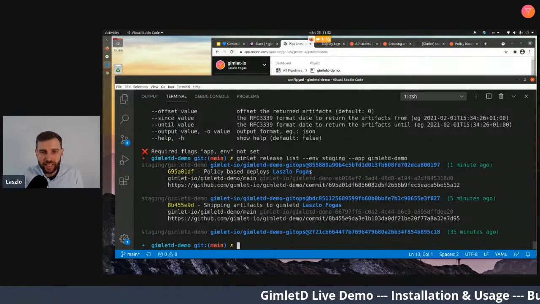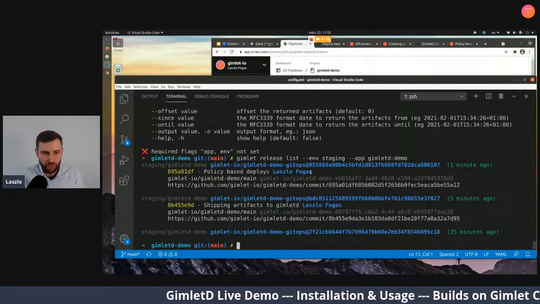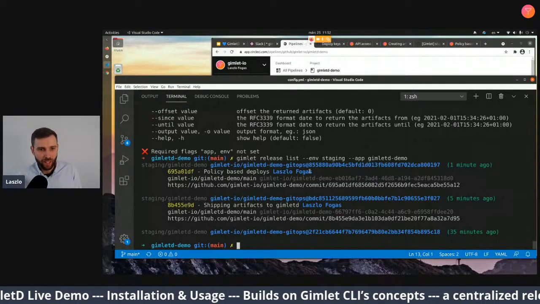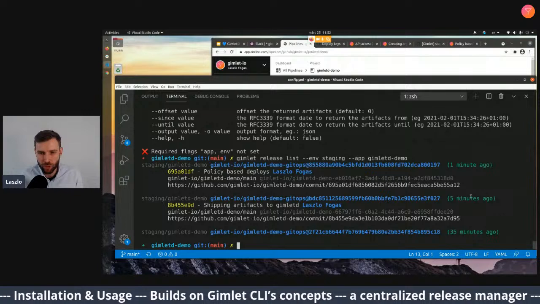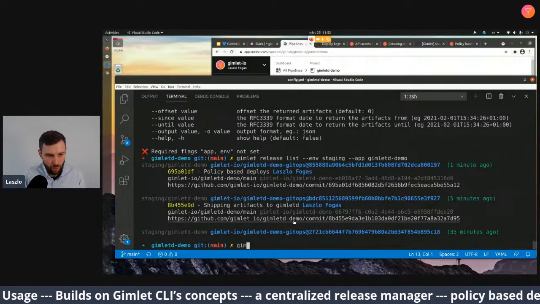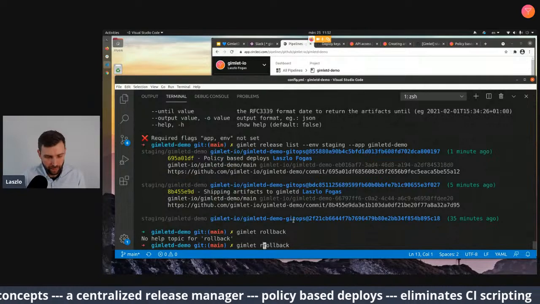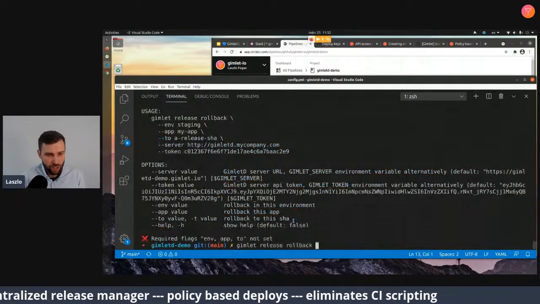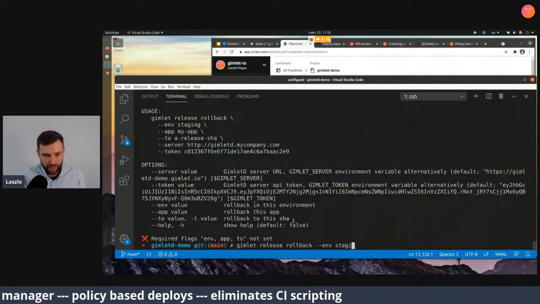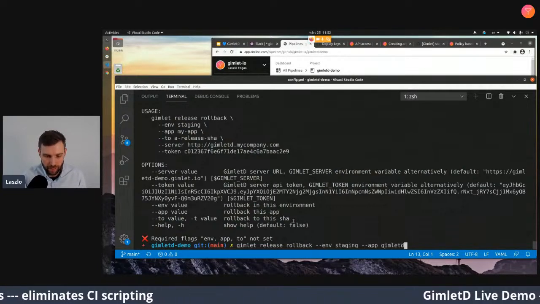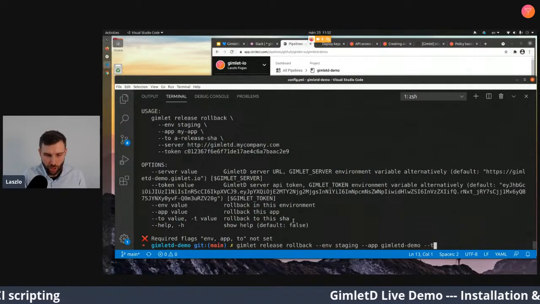Awesome. Last thing is to roll back, because I think this variable is making some huge errors in my deployment. This Hello World 2 is bad. I should just roll back to this version, which is Gimlet release rollback, which needs an environment again. It needs an app, which is GimletD demo, and it needs a 2.